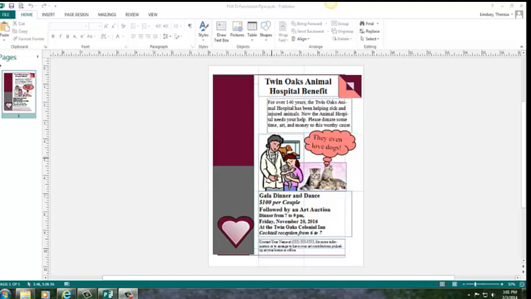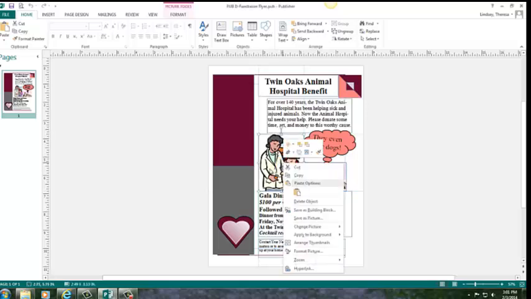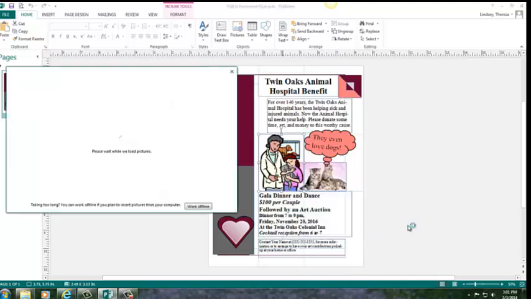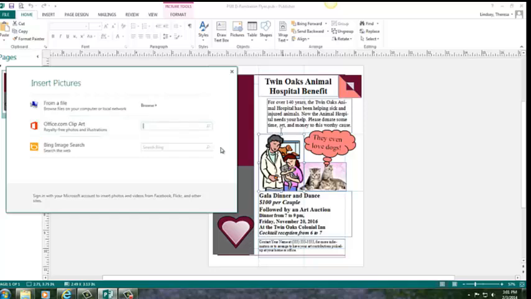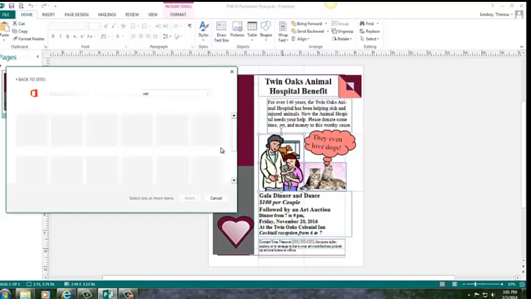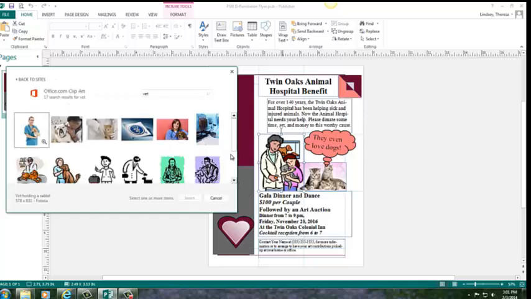If you'd like to go in and change this but keep the same layering and size of this original clip art, you can click on the picture, right click on that icon that you saw in the middle, go to change picture, and we're going to look for another picture of a vet.